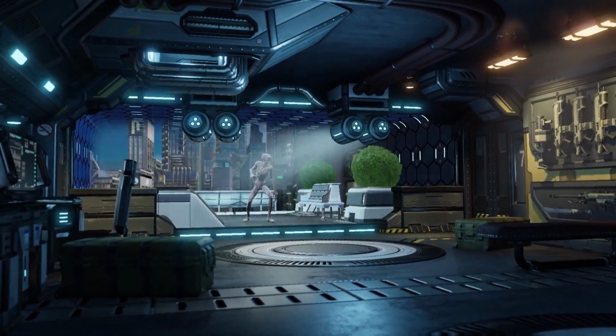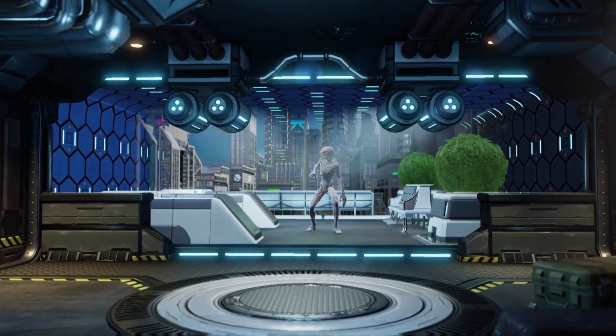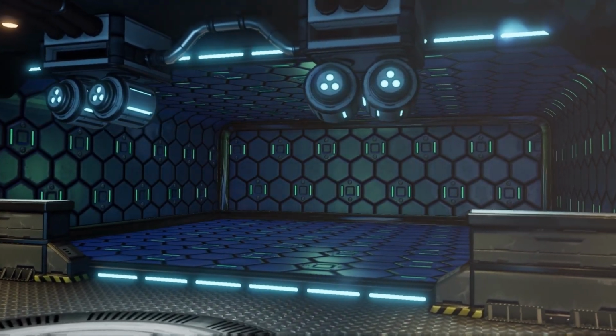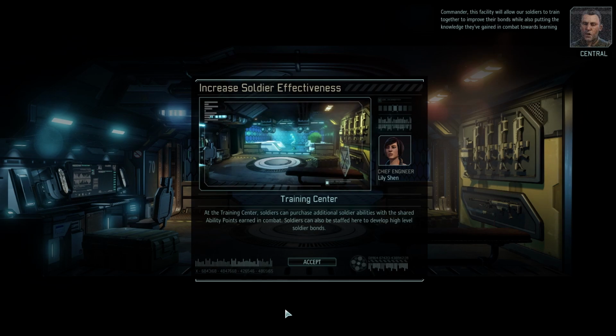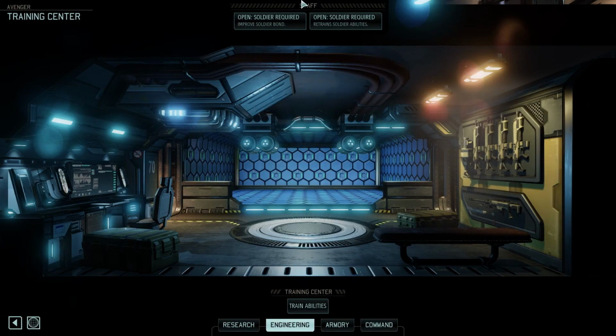Wait, what? Commander, this facility will allow our soldiers to train together to improve their bonds, while also putting the knowledge they've gained in combat towards learning new abilities. Well, let's just see how it works. Let's just see.